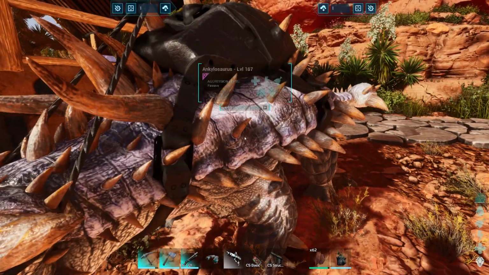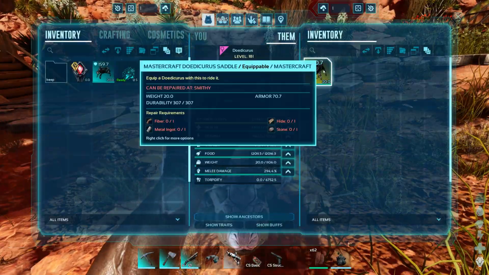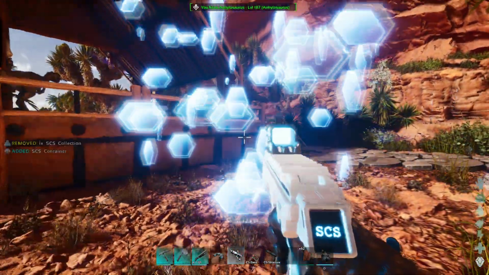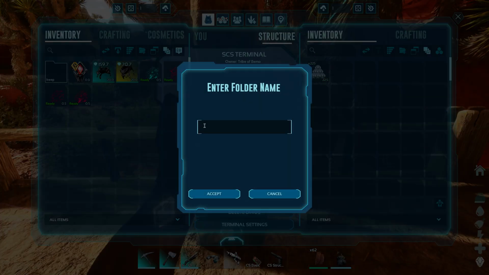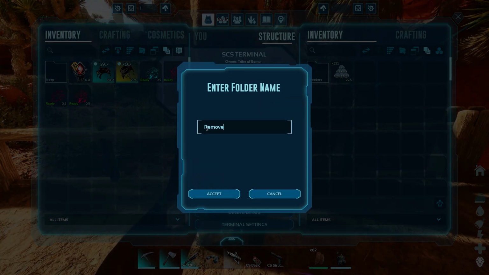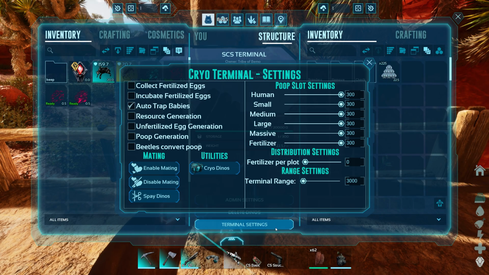Let's do that. Let's just get rid of them. It's fine. We don't really use them too much anymore for harvesting. The main thing I use is the Mantis. So it's not too big of a deal, I guess. We'll grind their saddles and then just put them in a remove folder. We'll do breeders, remove, and then we need one for check. And that'll be all for our breeding.